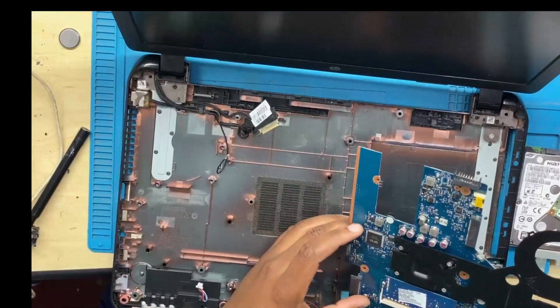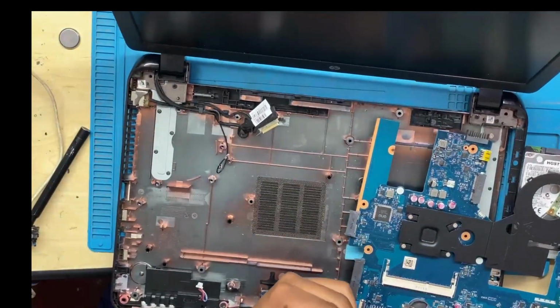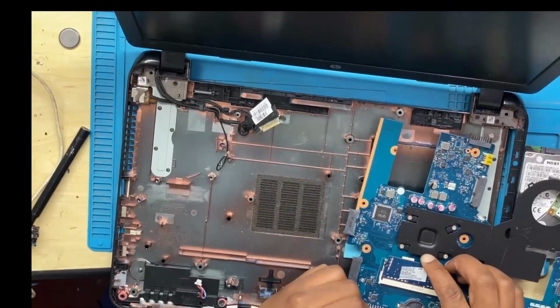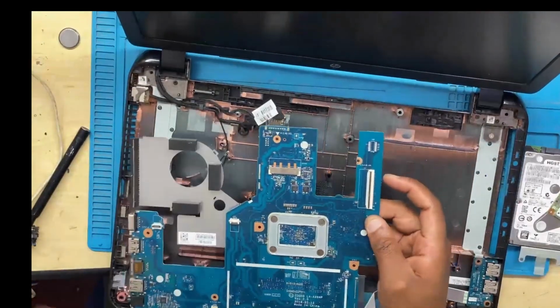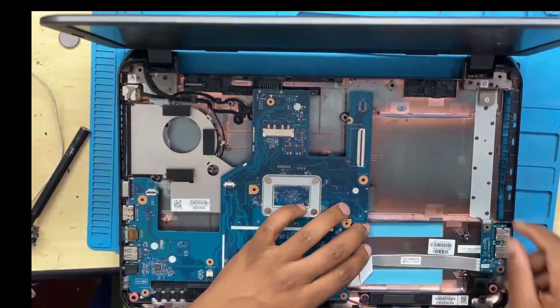Alright guys, when I did the physical inspection, the board seemed to be fine. So what I did, I removed the RAM, wiped it, cleaned it, and then inserted the RAM back. Sometimes people reseat the RAM stick. That's exactly what I did here. I reseated and cleaned the RAM, just to see whether the machine would work or not.